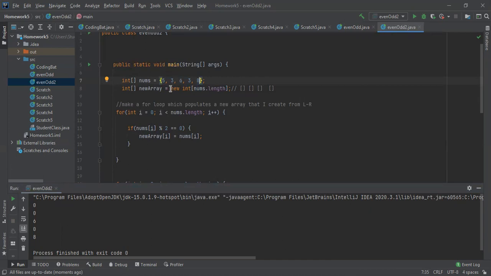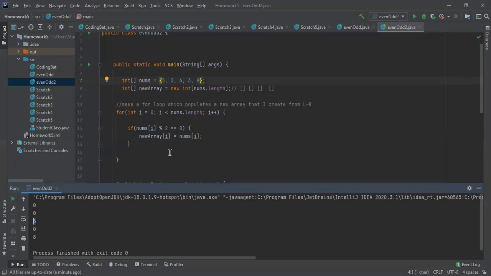So essentially over here we haven't populated the first two elements of the new array. And since they have a default of 0, they remain 0. Since this is even, we plug it in to our new array. You can see that new array and nums array are sort of working in unison with one another. That is to say that their indexes are the same each and every time we increment. That's something that we don't want to do.